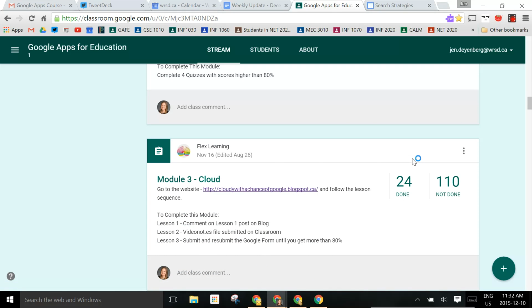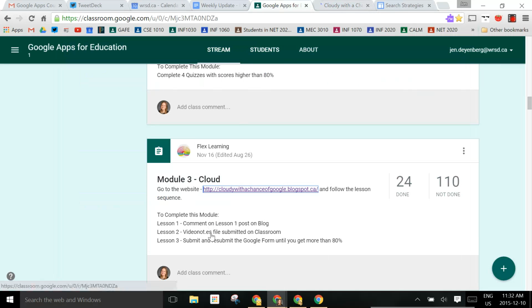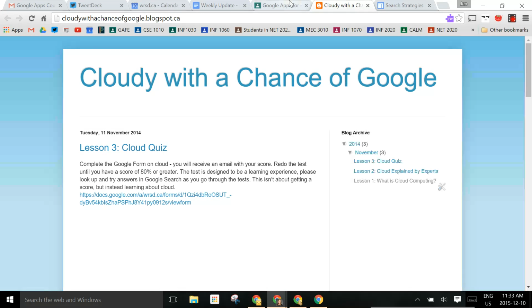Then you get into email. There's 4 more quizzes. Then you get into cloud. This is one where you're looking at beyond just Google tools. And what is this cloud thing? And there's a blog actually about that you can go through the 3 lessons. So if you're like, I don't have any idea what that means, there's more information right there.